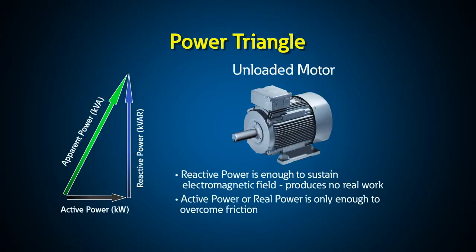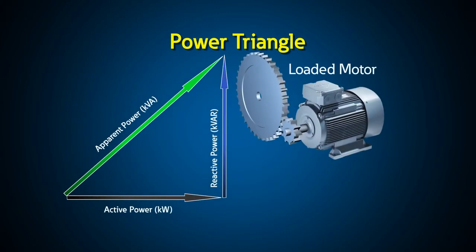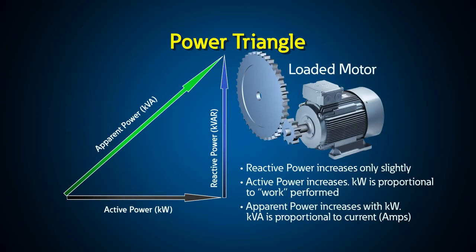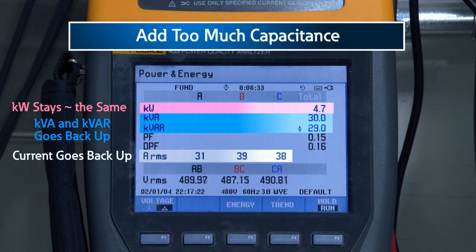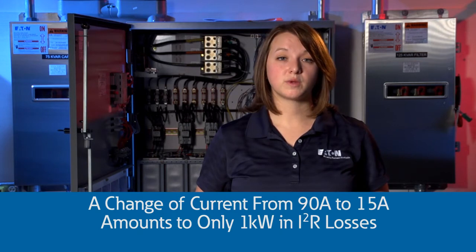Unloaded motors show the most drastic effect for this demo, as they use very little real power (kW) — really just enough to overcome friction — but they require reactive power (kVAR) to create a magnetic field to allow the motor to spin. If we add a mechanical load to the motor, kW would be required to drive the load. Capacitors act to counteract the kVAR required by the motor; when both the capacitors and motor are combined, the only power taken from the utility is the real power, if the capacitance is matched precisely with the kVAR required by the motor. Note that if you add too much capacitance you could overcompensate and the current would go back up.